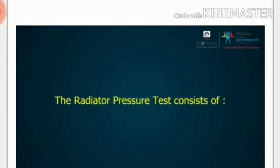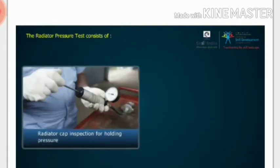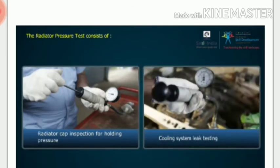The radiator pressure test consists of 1. Radiator cap inspection for holding pressure. 2. Cooling system leak testing. First, let us prepare a checklist for the diagnostic test.